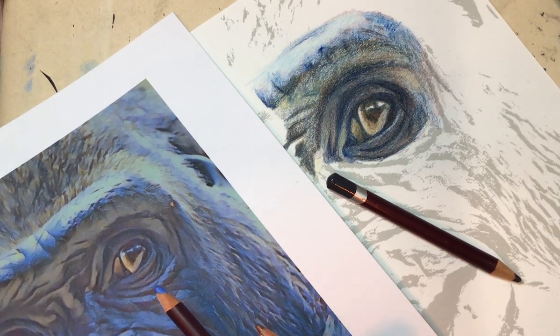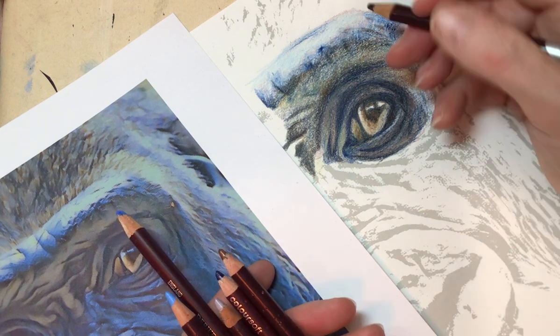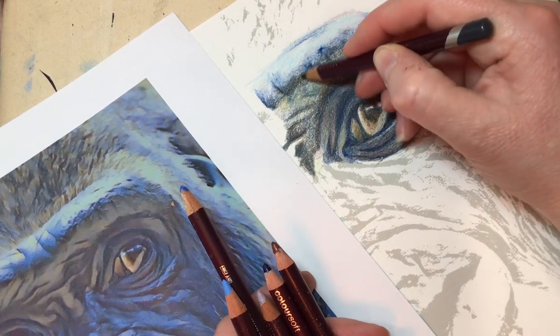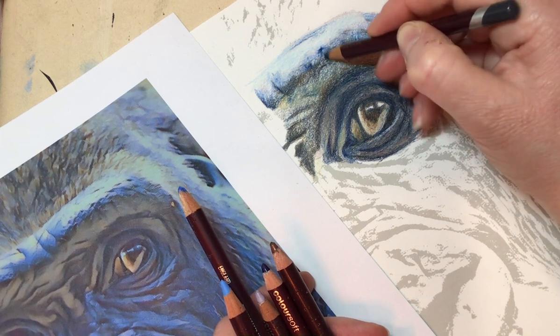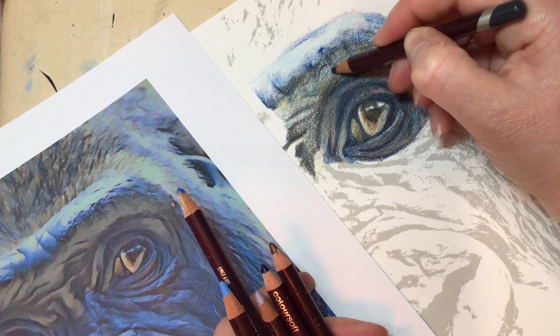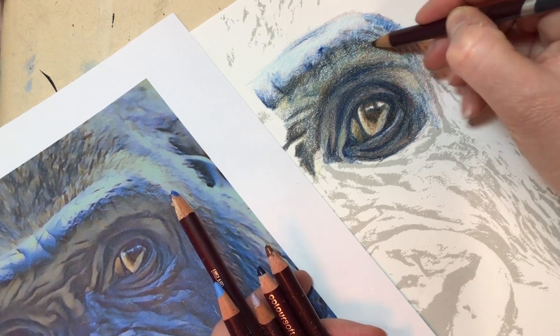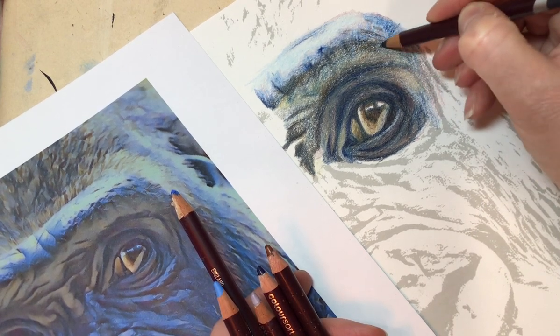Bringing the dove grey back in, starting to feed the colour in. We want some brown to go in there - mid brown going in now - so lots and lots of layers of colour going into this. I couldn't see where I put my petrol grey, so back in with the petrol grey, and slowly and slowly you're building up the depth in all the colours of the whole area here.